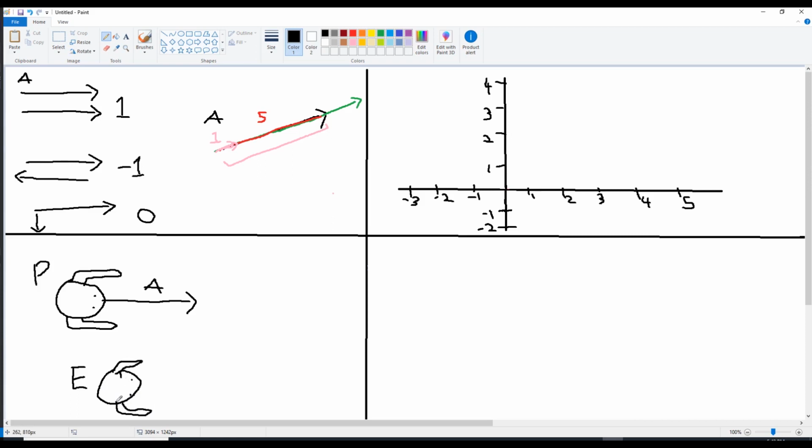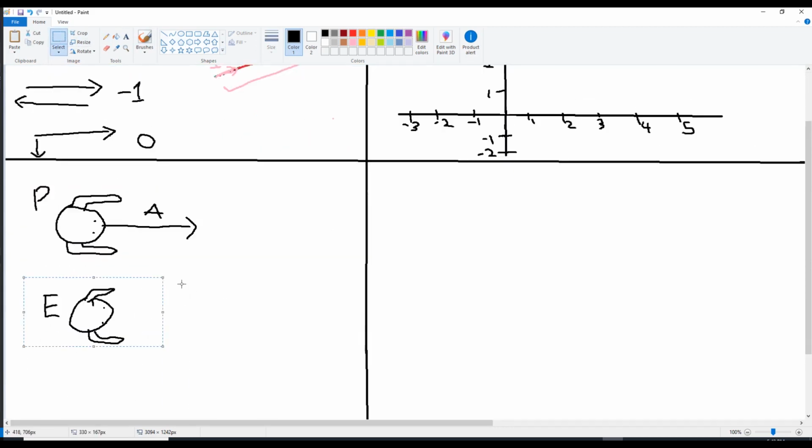The second vector we're concerned with is the direction from the player to the enemy. Let me move the enemy over this way a small bit. The second vector is this vector here, from the player to the enemy, and let's just call that B. So these are the two vectors that we're going to be comparing.